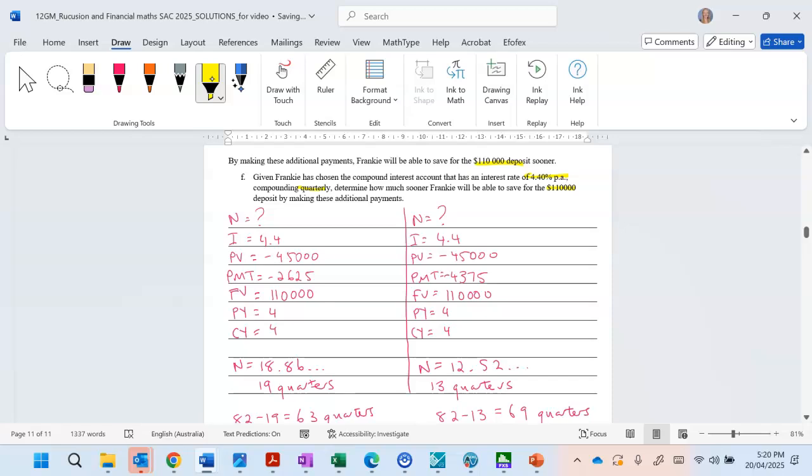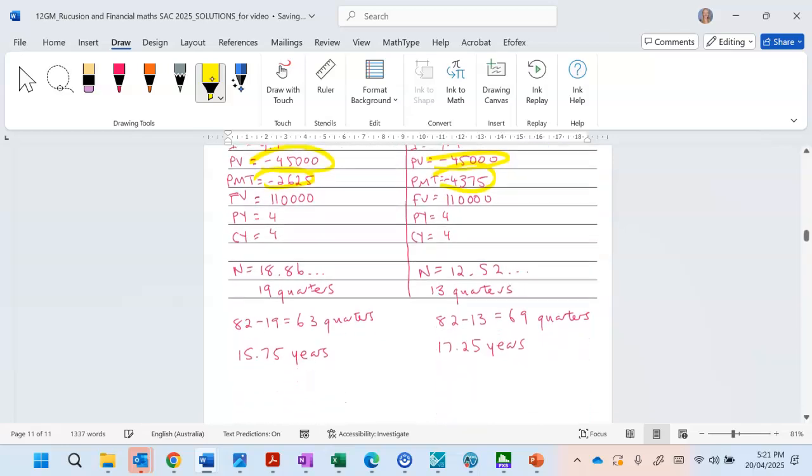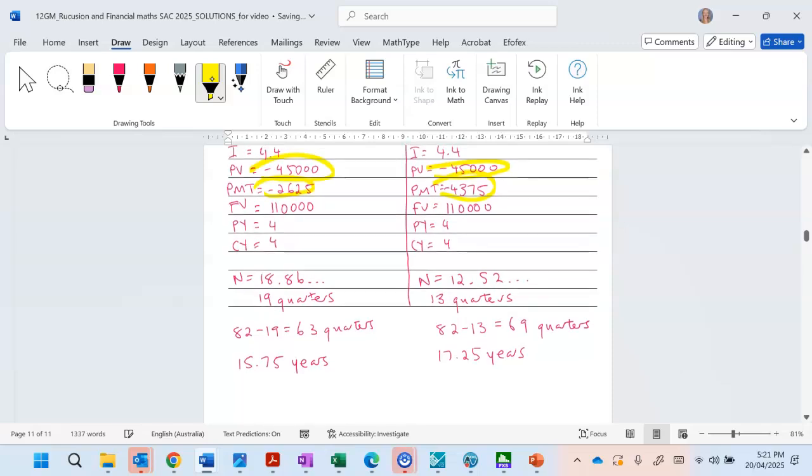So this is obviously an investment. He's not buying, he's saving for a home, but hasn't purchased the home. So when money goes into the bank, it has to go in as negative. So just make sure that was negative, and the payments are also negative because that money is going into the bank. Some students got their quarters and their years mixed up. That was the main issue there.